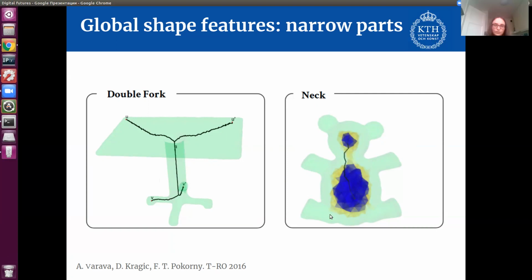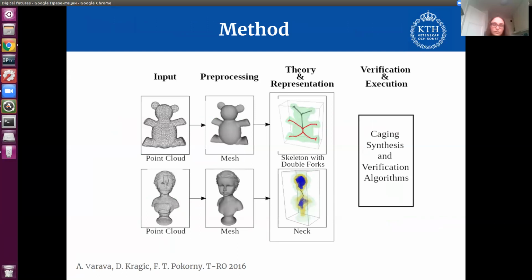I will not go into details here on how we compute them. I will just say that the whole pipeline works as follows. We have some sensory input that comes from cameras, and then we can extract these shape features. Then, using the shape features as a minimal state representation, we can perform our manipulation.